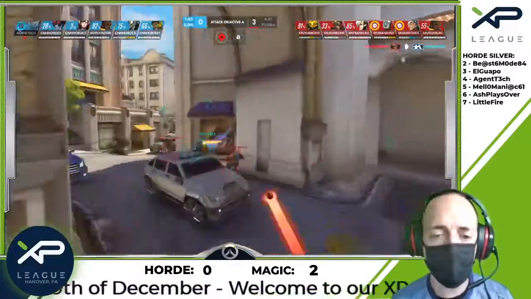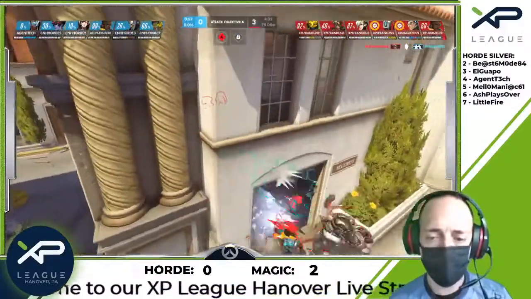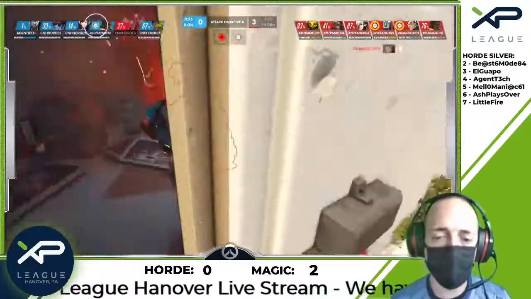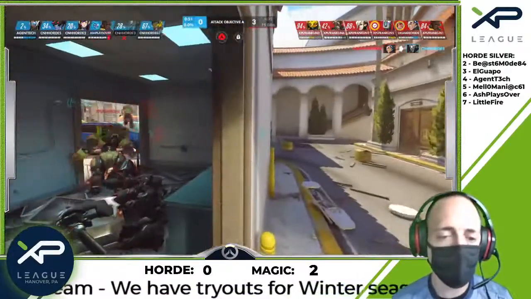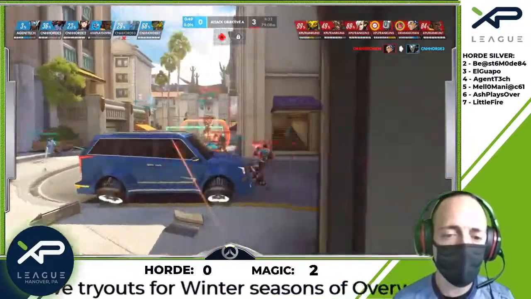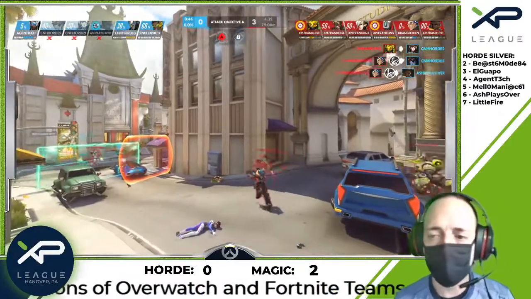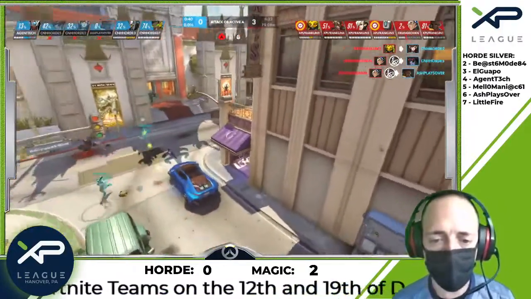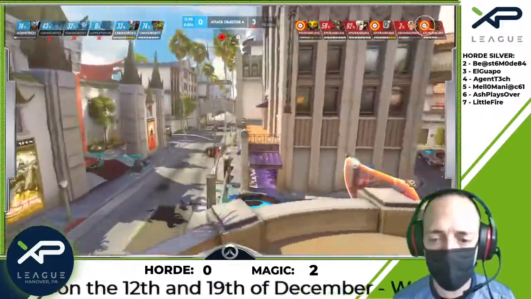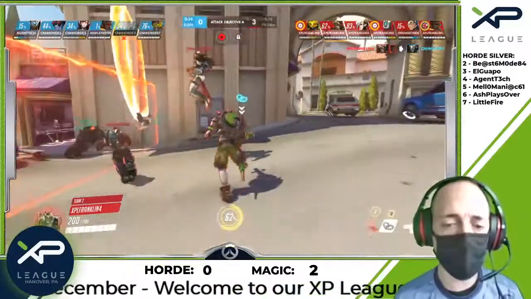So let's see where the rest of the Horde members are at. We had a charge by Reinhardt here. But again, working our way into this room, we're just getting crushed in the close combat. Right, so we've got some work to do on the Horde Silver team, but I want to reiterate to everybody, this is a very good Franklin Magic team.